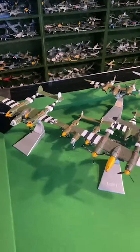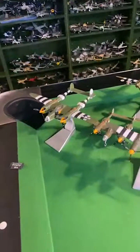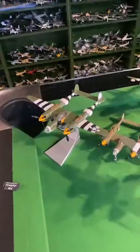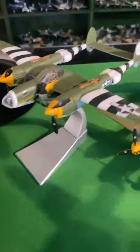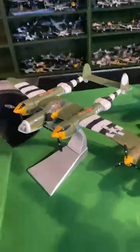Now Amercom do one as well, so I've got to try and have a look out for that because, you know, I'm just a complete collector who needs everything. So let's go through the first one. So the first one is quite a standard Corgi one to get, and that's Easy Does It. The P38 with the glazed nose, resplendent in its full D-Day stripes, relatively easy to find online, and lovely looking model, actually, just looks the part.